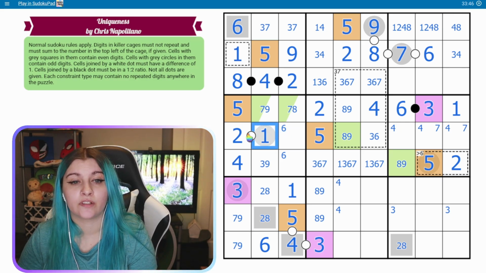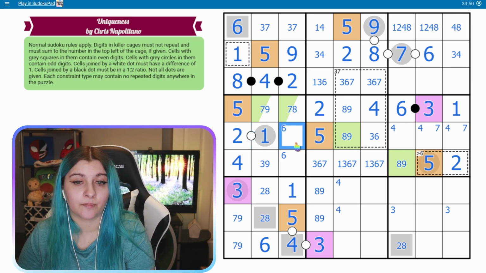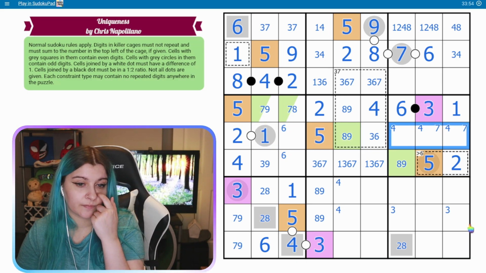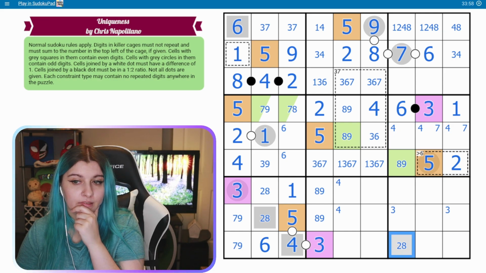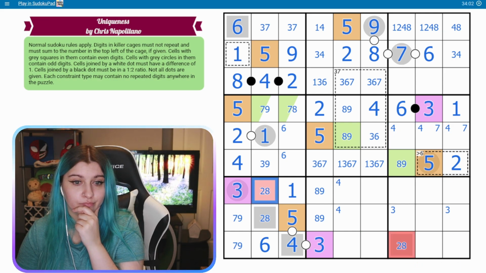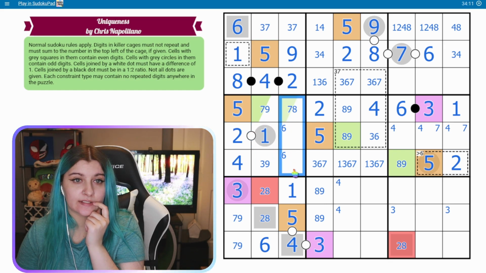I have 1 and 2 and 5, so I still need a 4 and a 9 in this row, but a 9 could go here and a 4 is over here. That's fine. That's not good. I know that this digit is the same as this digit, and so it'll go here. It won't go here. It'll be one of these.